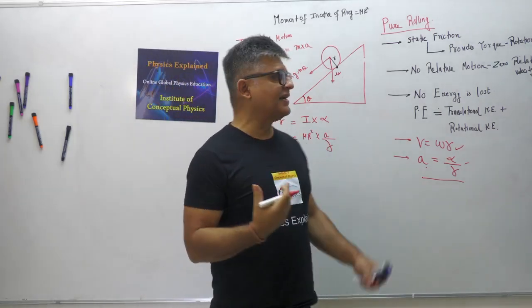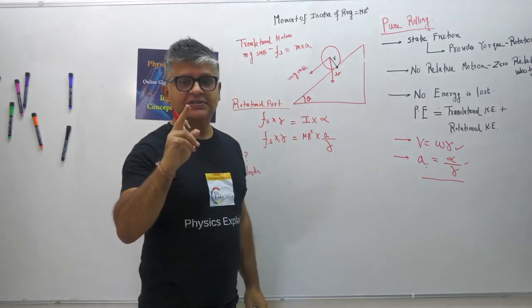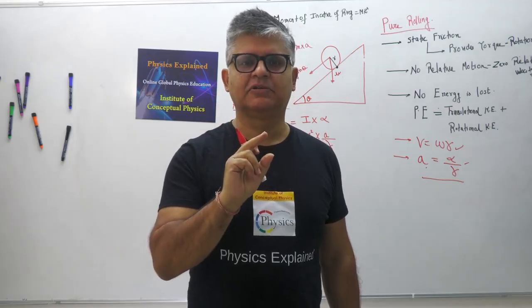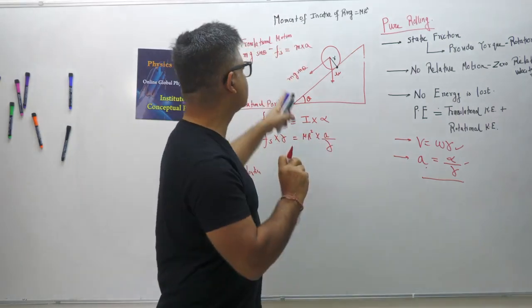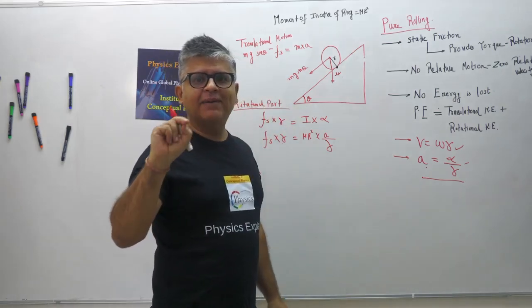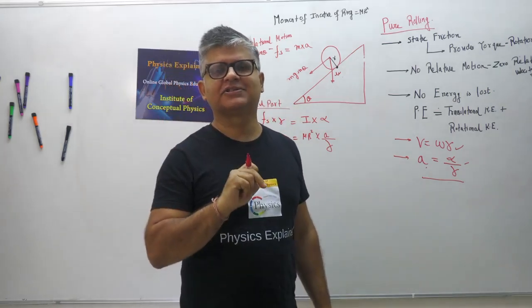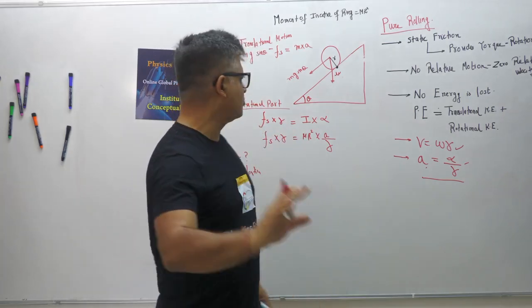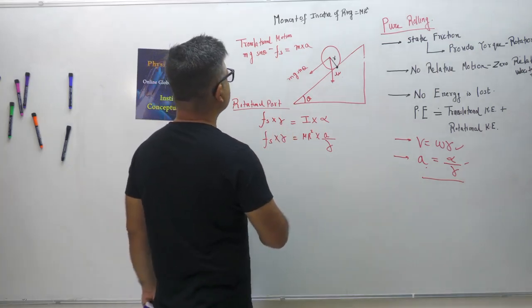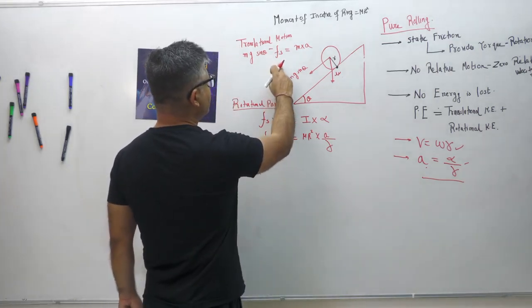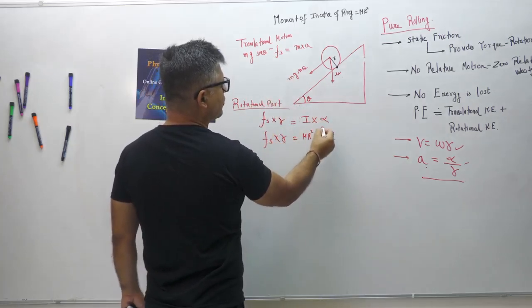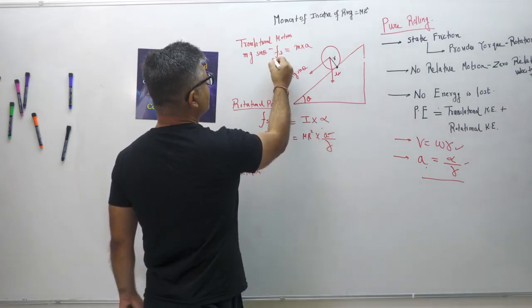This is static friction. Note, I have not written mu k mg, I have just written mu static, because mu k mg is the normal reaction, that kinetic friction force. Here we don't have that, right? So let's substitute the values. Now we have to find the value of acceleration. We want to find a, so we have to get rid of Fs.